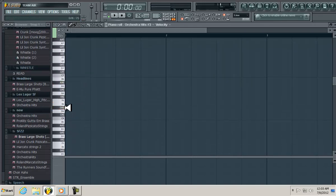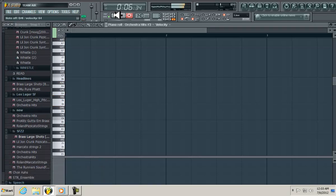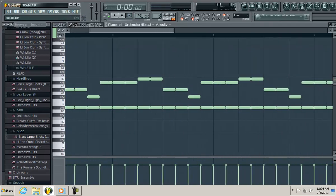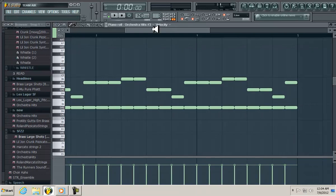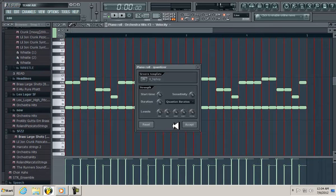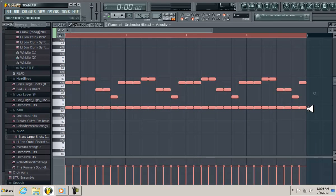So we're gonna choose the D sharp 6. That sounds about the level that it's at. So we're gonna record it now. Quantize it, fix the levels on the bottom. For some reason my left hand plays a lot higher than my right hand, I don't know why, but it's pretty much quantized down. And then we already quantized it. Alright, and then we're gonna select it all.